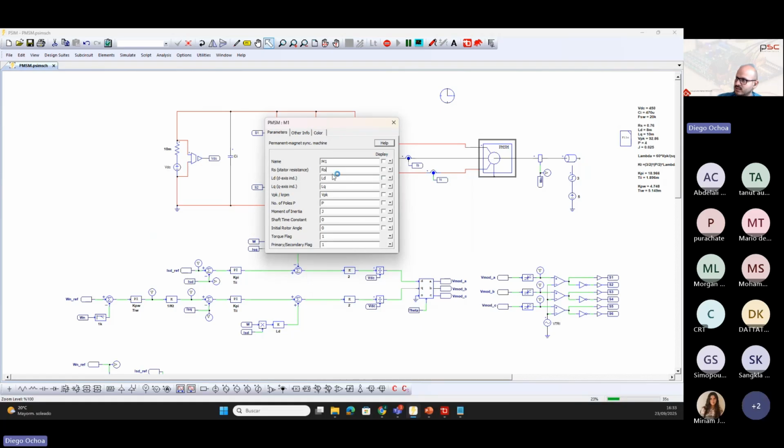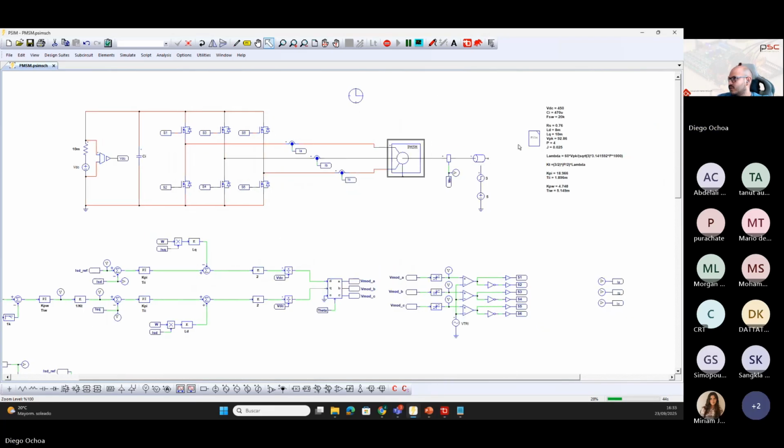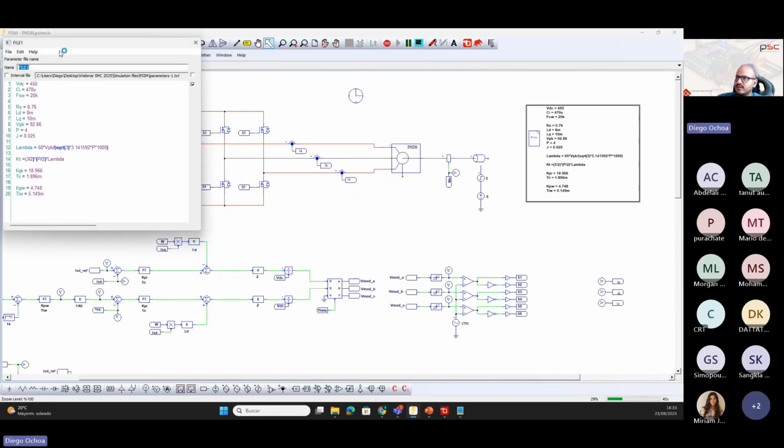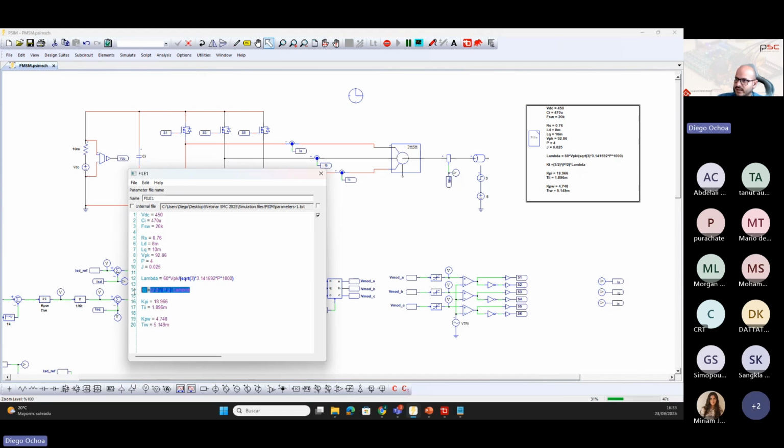Here, these are all the parameters that you can find in the datasheet of the motors. And also, as mentioned before, here we are calculating the constant torque if you know the back EMF constant that is related with this voltage.